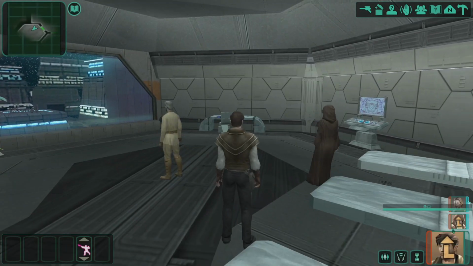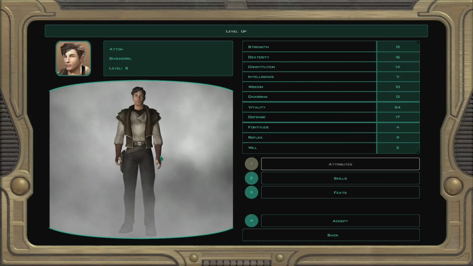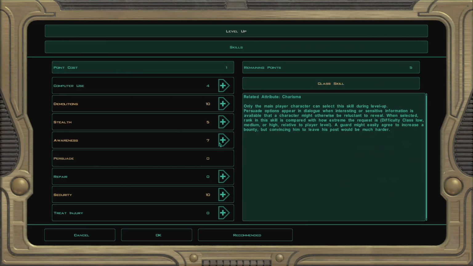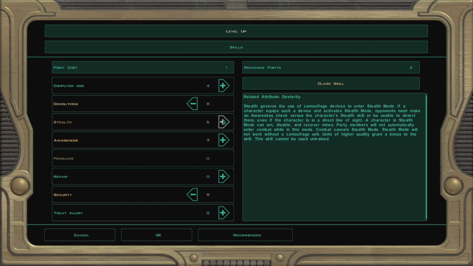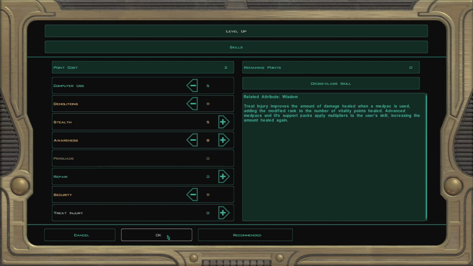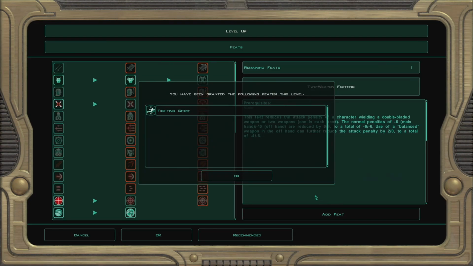Alright, they got level ups as well, so I should take care of those. Attributes. Let's pop that into intelligence, because that should give you an extra skill point. I may want to just do these three and computer use. Seems like a good idea to me. He's got security and demolitions down pat, so I'm good on that one.